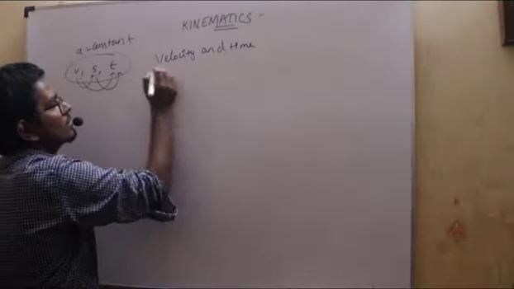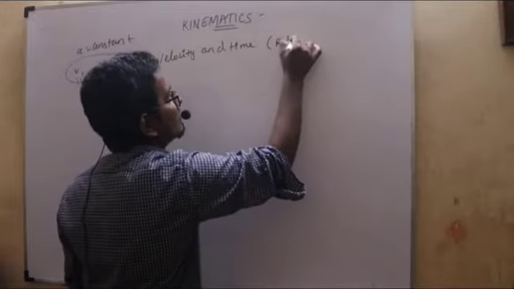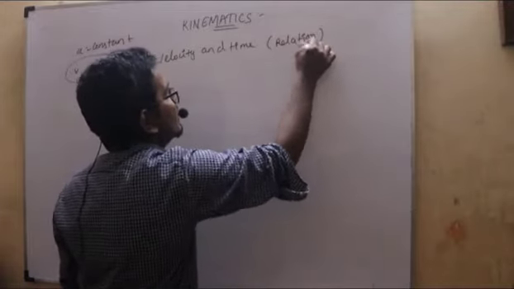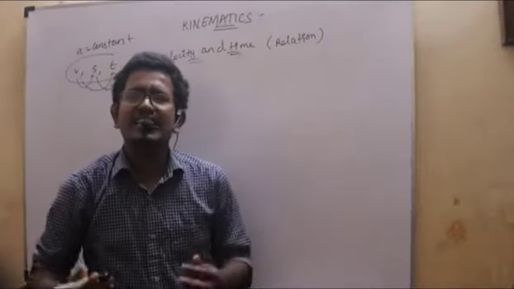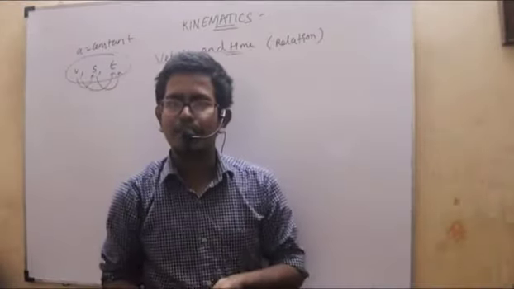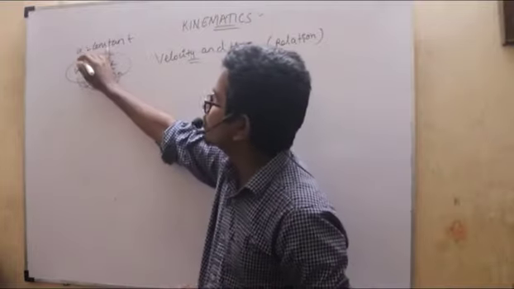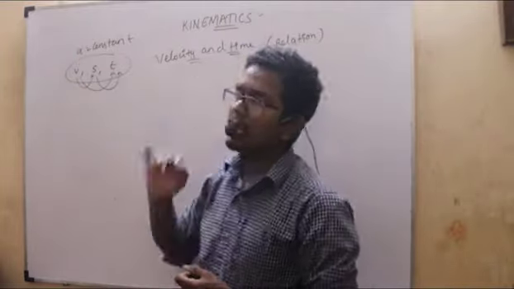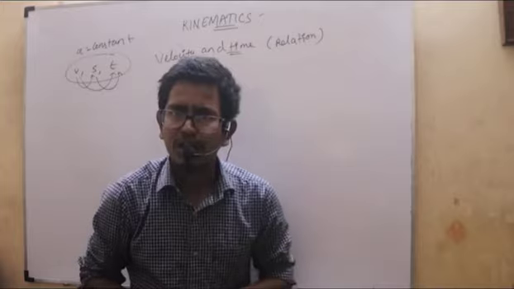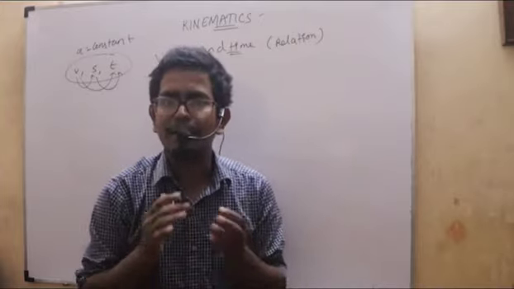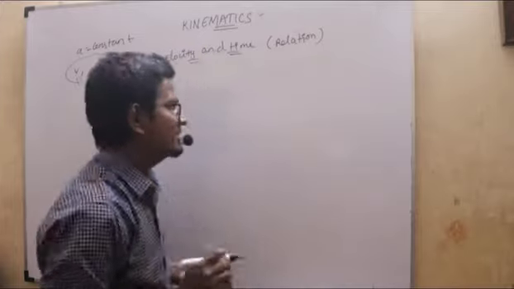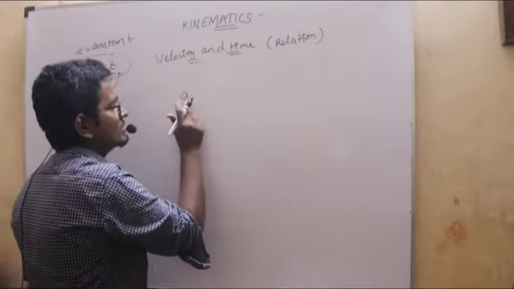Relation. Okay. I am going to find the relation between velocity and time. How am I going to derive the equation for velocity and time? Is there any formula? Because my acceleration is constant, I have velocity and I have time. Is there any formula in which these three parameters will be there? Yes, there is a formula, which is known as acceleration.